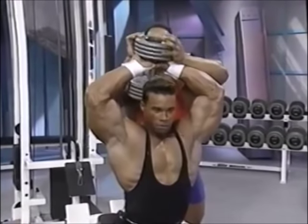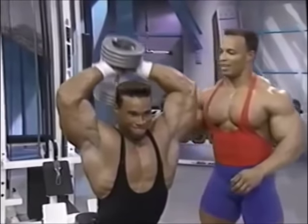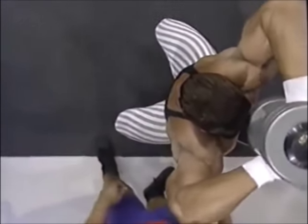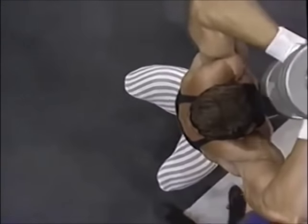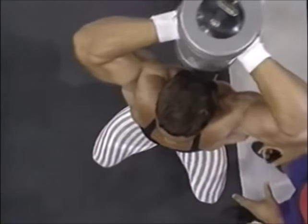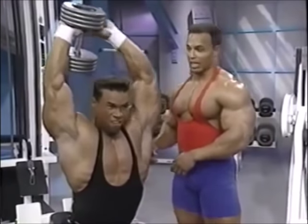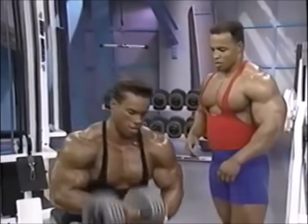Just don't drop it on me. I'll send a letter home to your mom explaining why you're not in the Olympia. You definitely got to be careful and have a strong workout partner. Kevin customarily works up to 110, 120 pounds. But I told him — it's not how much you press, it's what it looks like. That's the end result. Good job.